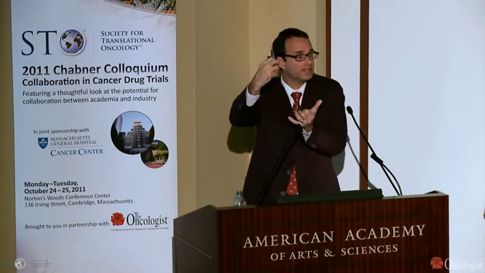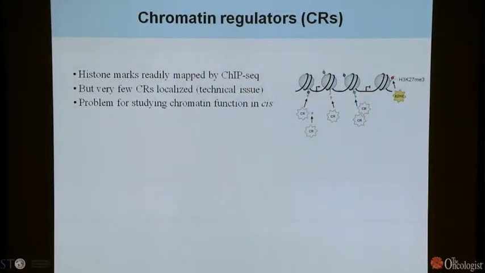The antibodies are lousy, the proteins sit a little more peripherally to the DNA, and they're just very hard to study. This is a real problem for the chromatin aficionados because you need to have something to knock down or perturb by RNAi to understand the function at the locus, and there's no way to knock down a histone modification, right? Unless you can understand the chromatin regulator that's targeting it.